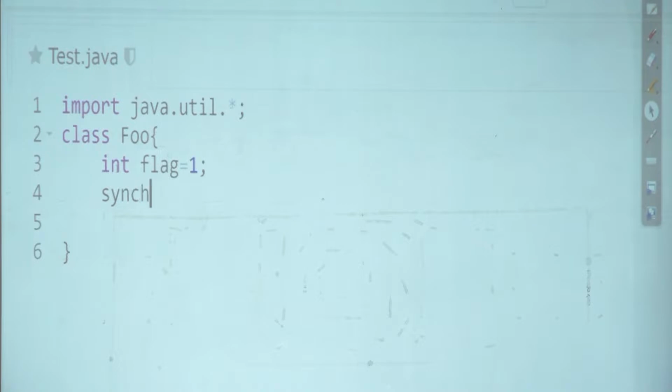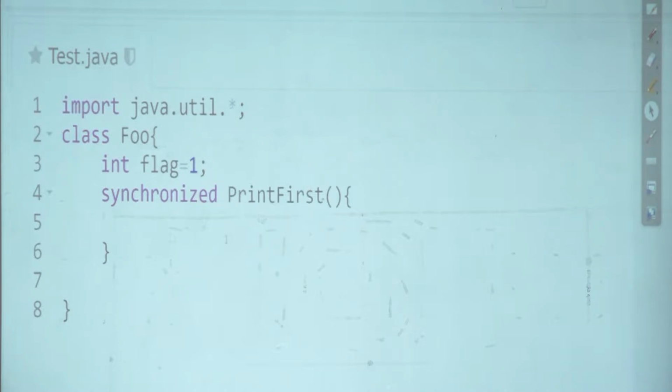So synchronized printFirst, and it will take no parameter. In case flag is not 1, it will wait for flag to become 1 so that it can do its work.